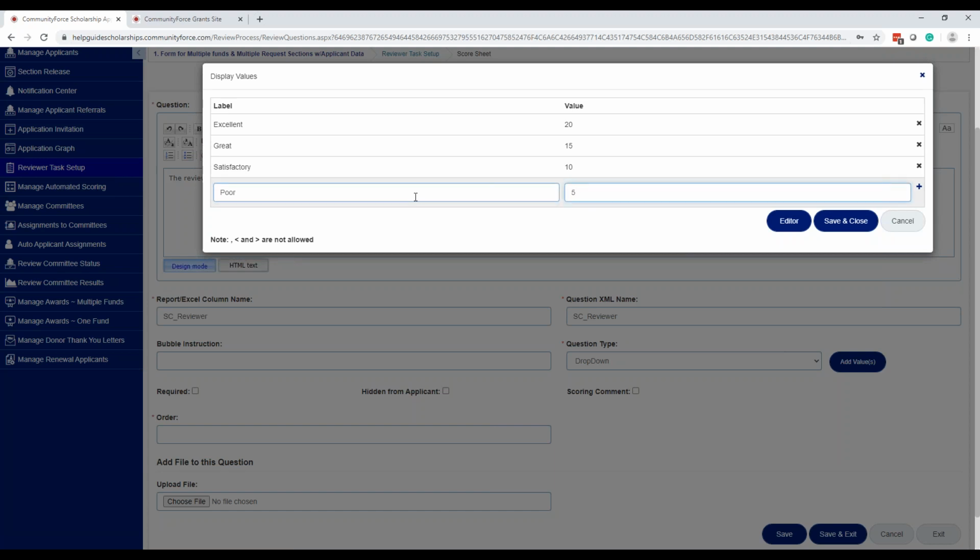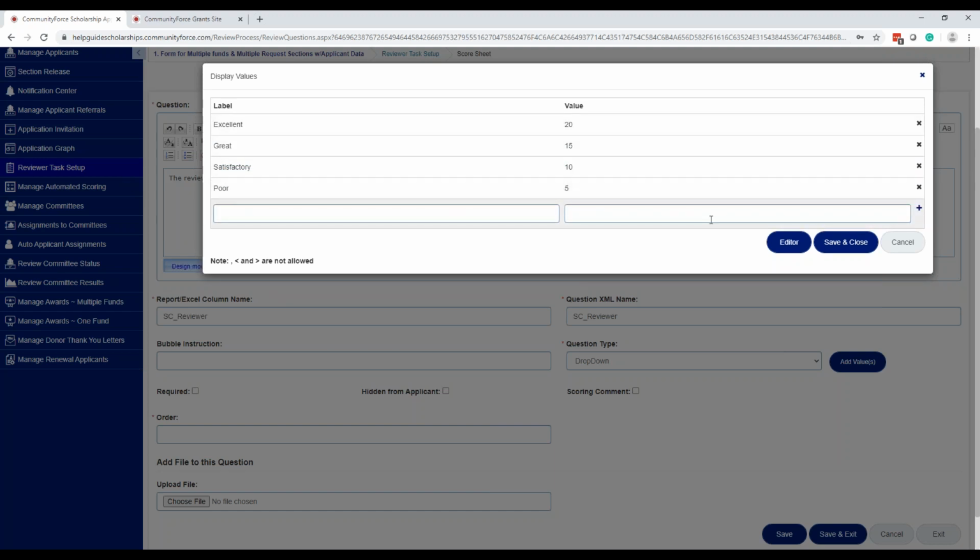And they get 5. Okay, so that's one way where if you don't want them to see the score, then you can go ahead and put the text in the label, but do not put text in the value. And then you hit the plus sign to save that. And then once it's saved, it's ready to start capturing the scores.